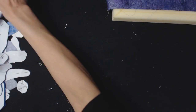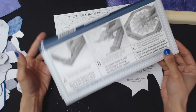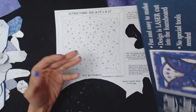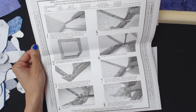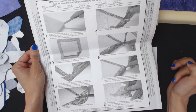What I did notice about this kit is that there are instructions in several different places. There were instructions on here, on the back of the packaging, and on the inside of the packaging. So make sure that you read every bit of instructions first so you know what comes first and such.